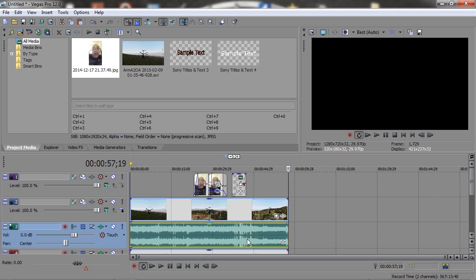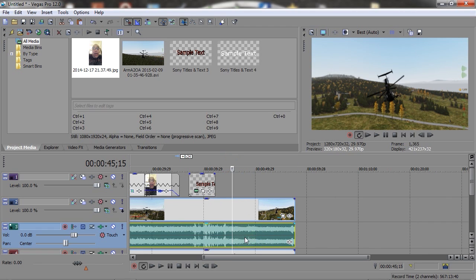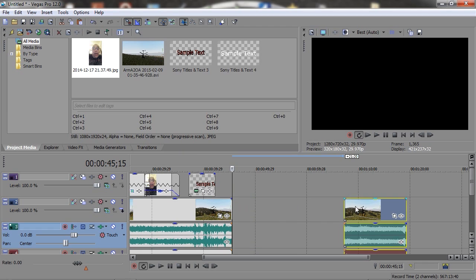You've also got the split function, which is very handy. It's probably going to be one of the main tools you're going to use, because there could be parts of your video that you don't like, that you don't really want in there, that you want to get rid of. So for instance, you click there, you don't like that part, you press the letter S on your keyboard, S for snake. You press S and it splits it.